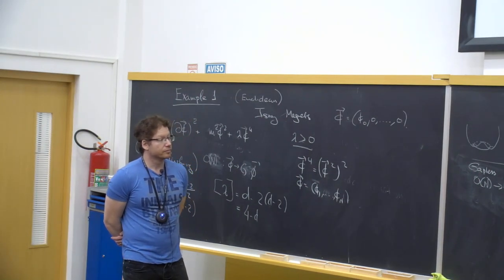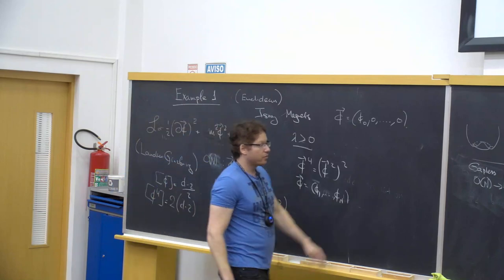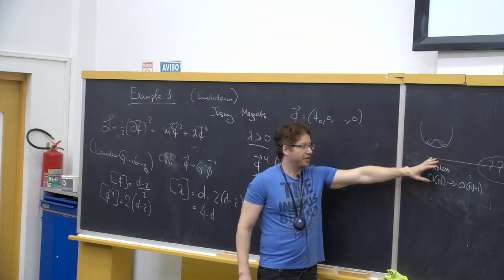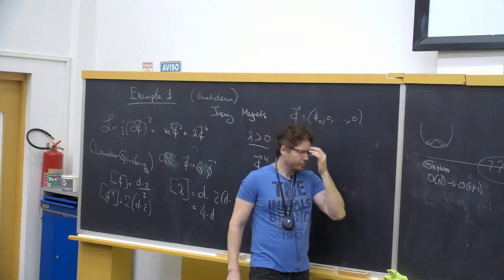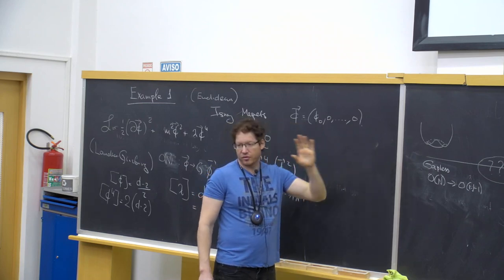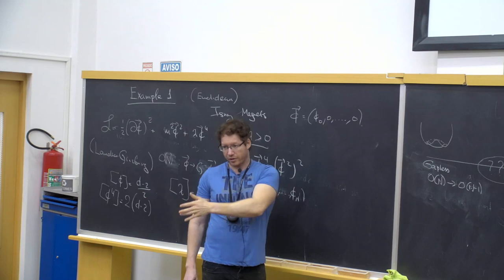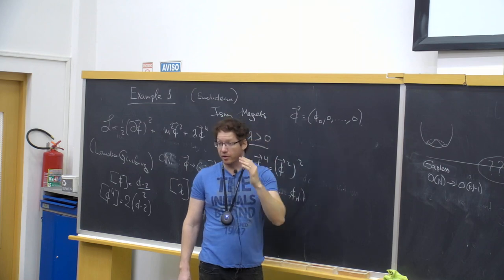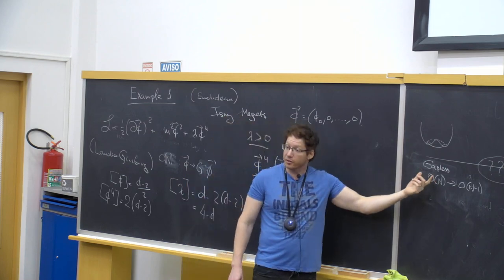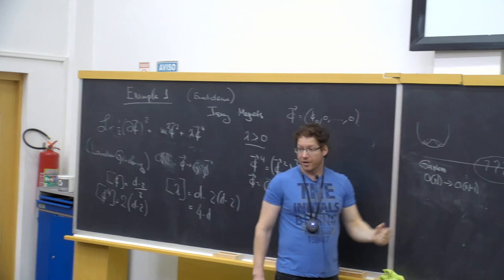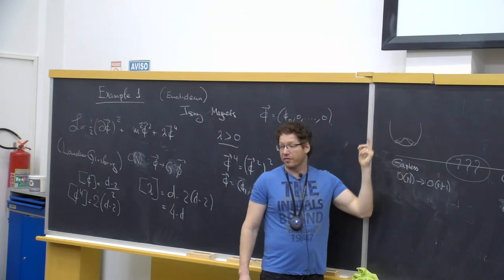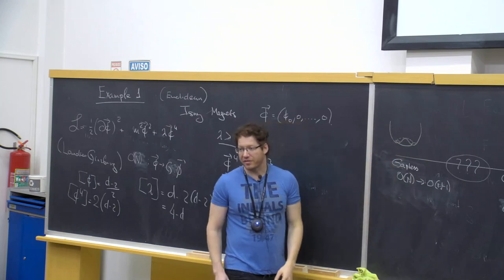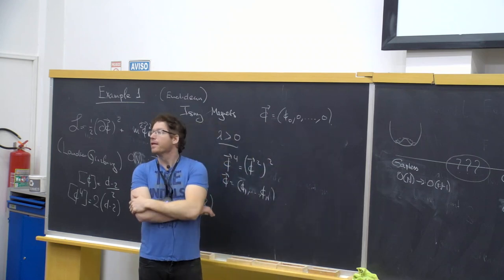So the question is, why this part, which was previously gapped, now turned into gapless? The point is that previously the symmetry was Z2, and Z2 was broken to nothing. When you have discrete symmetry breaking, you do not have Nambu-Goldstone bosons. But when you have continuous symmetry breaking, you have Nambu-Goldstone bosons. As a small exercise, you can try to compute the number of such massless particles from the Nambu-Goldstone theorem. It's a small warm-up exercise. I'll give you more serious exercises. Any other questions?